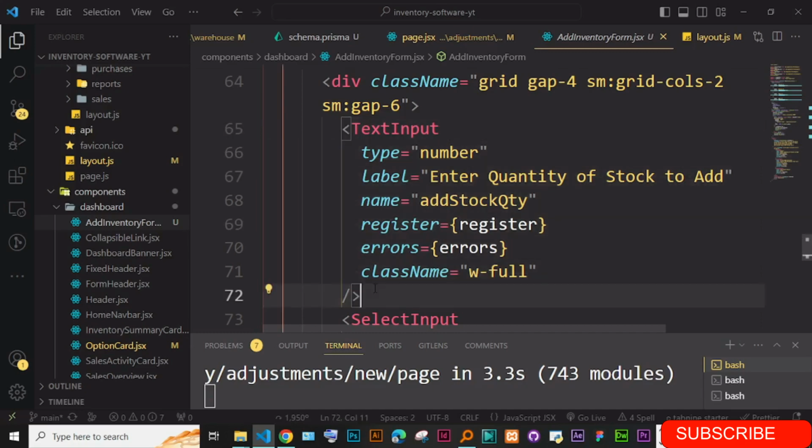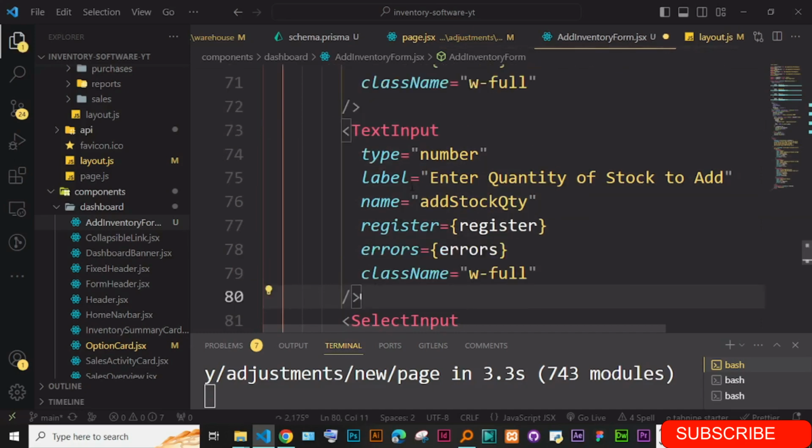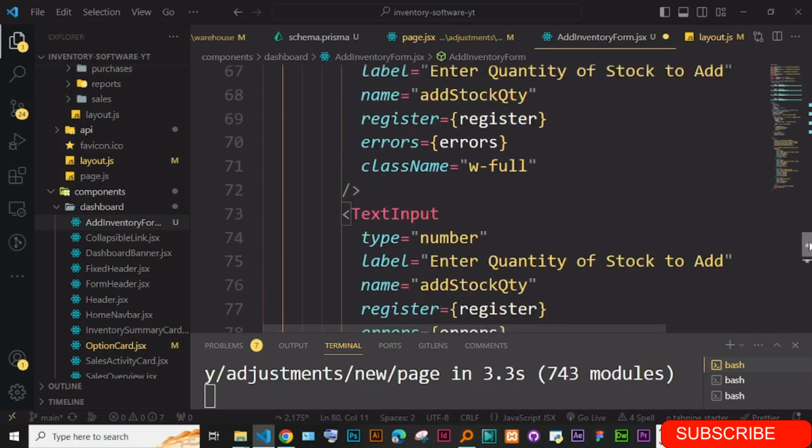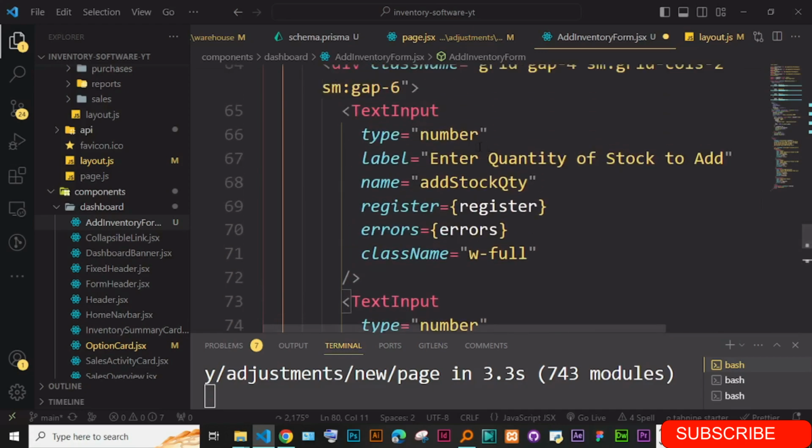Okay, just like this. I'm just going to add here reference number, type number. I'm just going to say here reference number. Okay, reference, and this one can be small r, reference number, and then the name is okay.